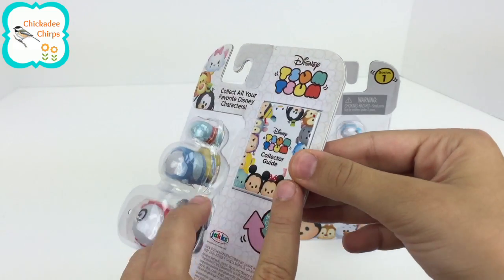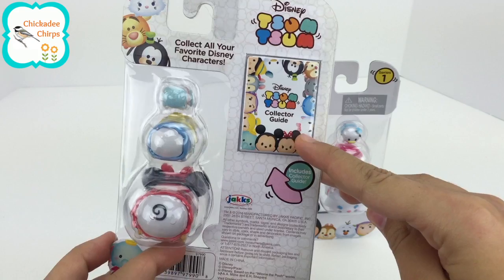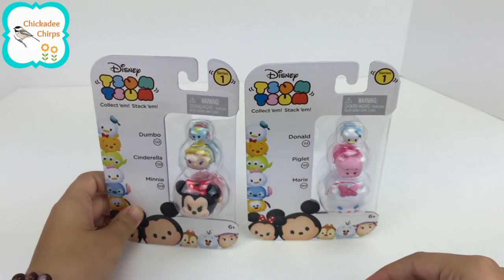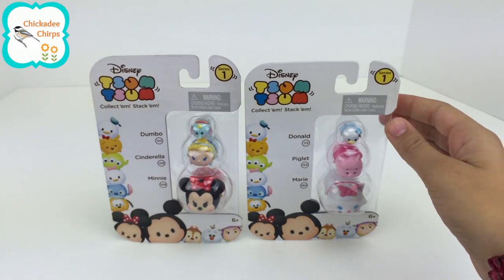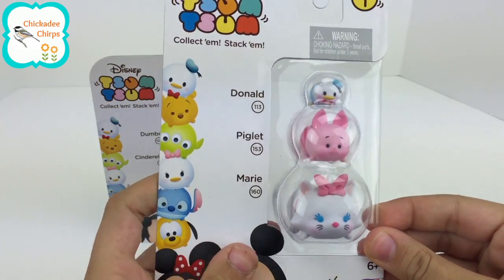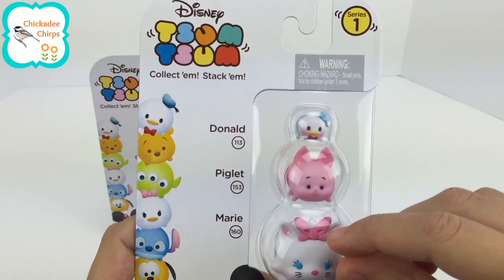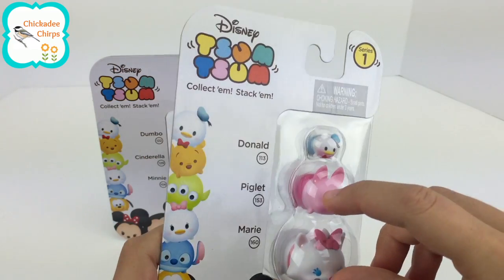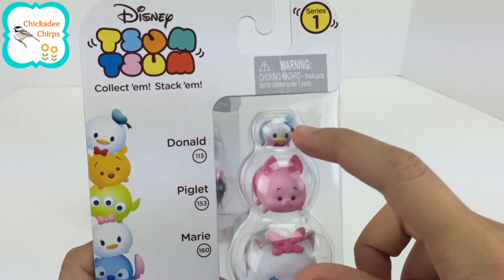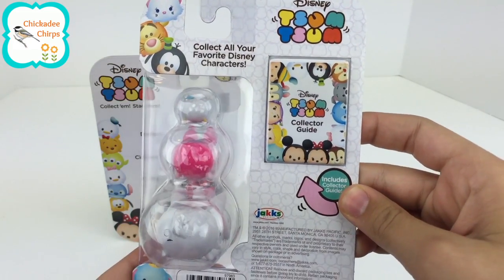Let's look on the back. We have a collector's guide. Let's look at the other one. Over here we have Marie, and she has a little pink bow over there. There's Piglet, and he has his little outfit. And there's Donald Duck, and he has a little bow tie and a hat and an outfit. And this one has a collector's guide too.